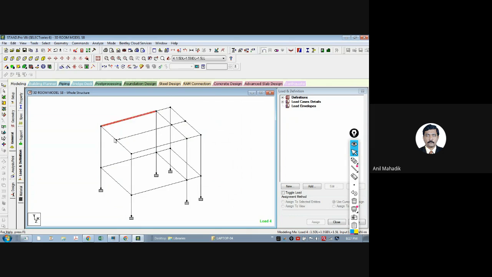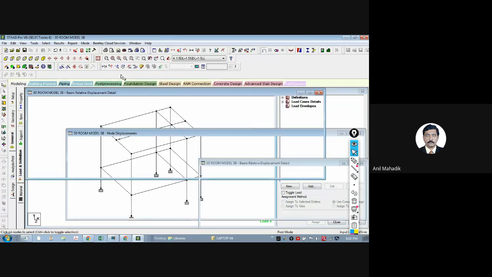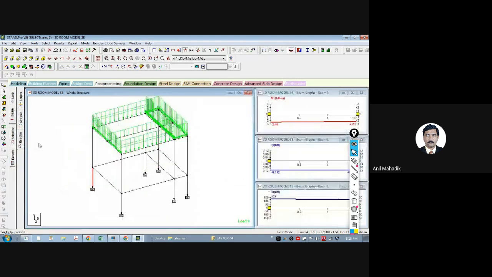Now you will find one issue here. Tell me, what is the span of this beam? Is it 2 meters or 4 meters? This beam is resting on this beam. It is 4 meters. From here to here is the span, 4 meters. But if you click here, you will see that the beam got split into parts. As far as behavior is concerned, there is no problem in this. You will get the bending moment diagrams as per the primary beam only, no problem. So here you can see.